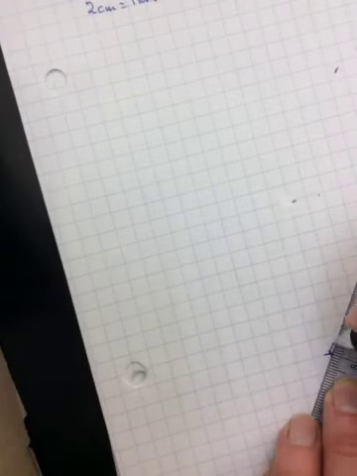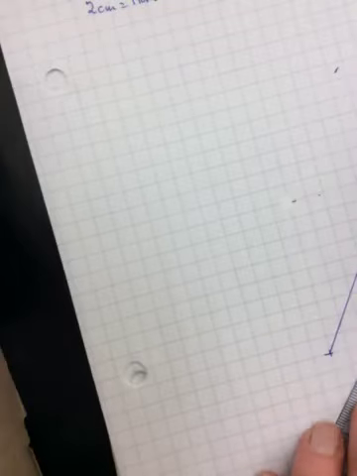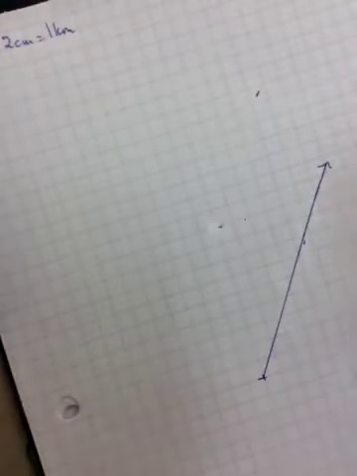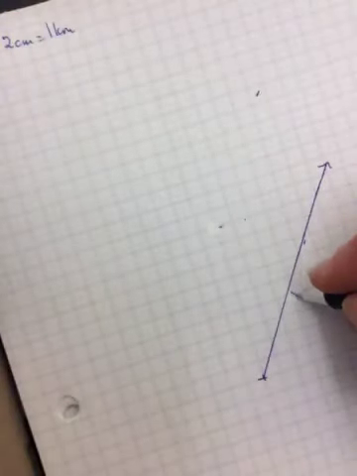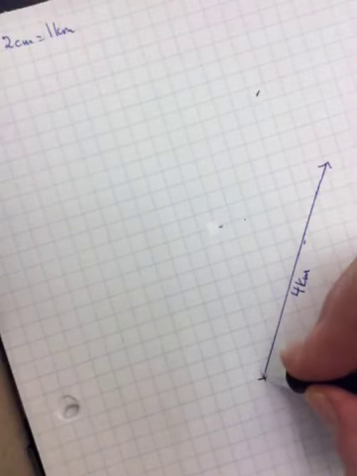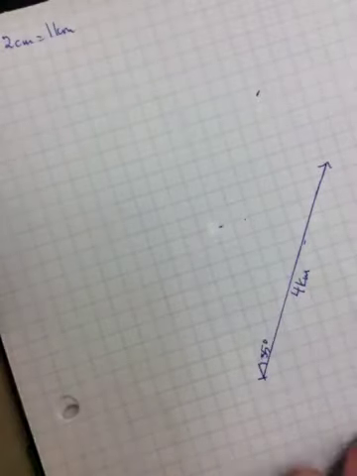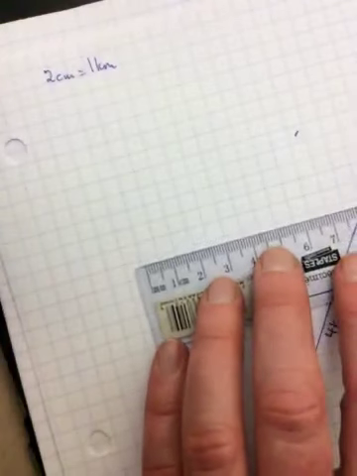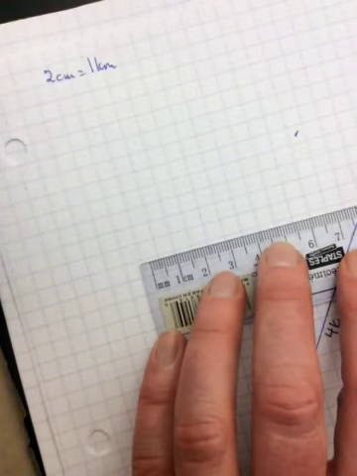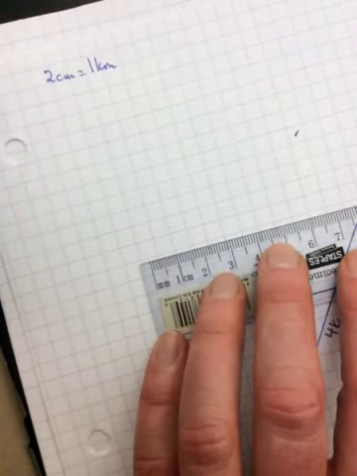Okay, so this is going to be 8. So from here to here. Oops, you can't see, but I promise I'm making it 8. There we go, now you can see. And so this is 4 kilometers, and this angle here is 35 degrees. Take your protractor, now we're going straight west. And we're going straight west for 3 kilometers.